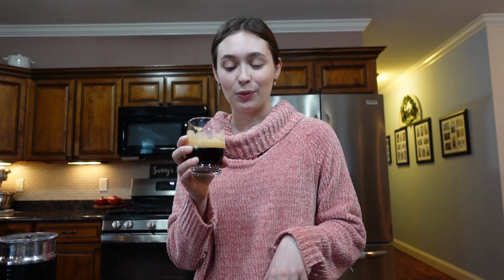Since this is an ice drink, I'm gonna go ahead and put this in the fridge. I know that some people will just throw it on there, but I like to give it a couple minutes to be a little bit cooler. That way it's not gonna burn off all the ice and melt it, and then you just got a very watery drink, and that is not what we want here.